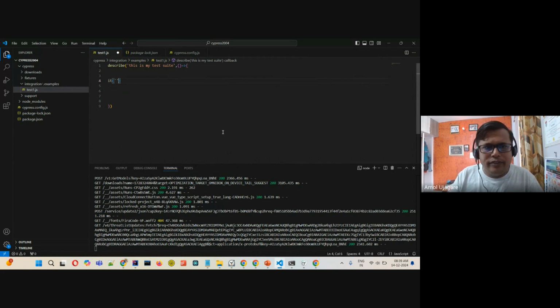Similarly, define the test, and I will write here open browser test. Again there will be an anonymous function, and a comma should be there, no? Anonymous function. And what's wrong here?